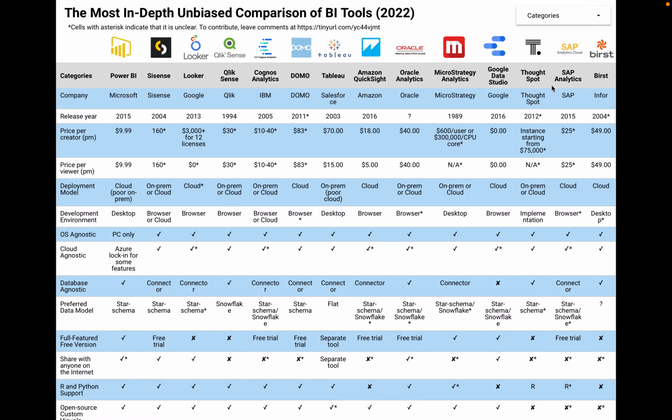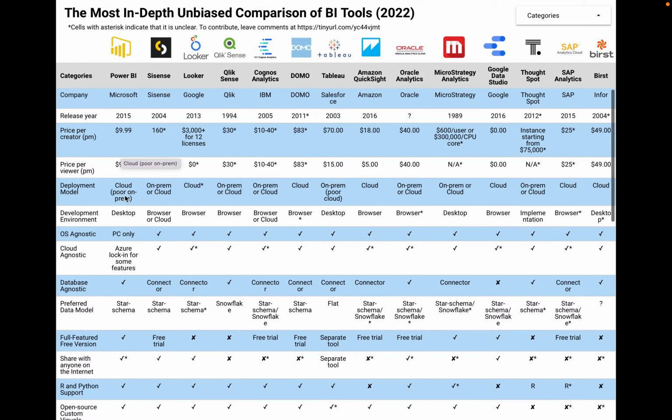Additionally, I know that tools like Oracle, SAP Analytics, and IBM Cognos Analytics are typically used because the existing infrastructure already has a lot of tools from that company. For example, Cognos Analytics is owned by IBM, and customers who already have a lot of IBM products are likely to also use Cognos Analytics as an extension of that. This seems to be one of the cases with cloud providers, and I think cloud providers are also another interesting topic to cover. But essentially, the point I want to make is there are certain tools you might prefer depending on your needs. But assuming you don't have any particular needs and you're not tied to any sort of cloud provider, Power BI appears to have a lot of the benefit.